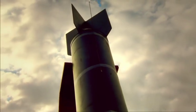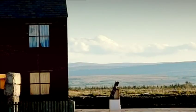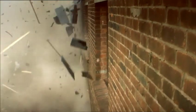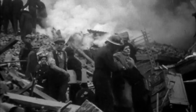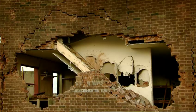Even the smallest bomb, like the SC-50, was a devastating weapon. We saw how the shrapnel from its bomb casing travelled at over 7,000 miles an hour. Survivors told stories of how they tried to hide from bombs like these under the stairs. We dig them out and we find that the whole family was sheltering underneath a staircase. And in a lot of cases, they survived. Our blast gauges under the stairs confirmed that if you'd been hiding there even 3 metres away from a bomb, you'd have lived.